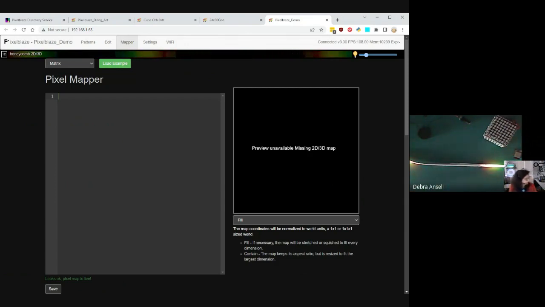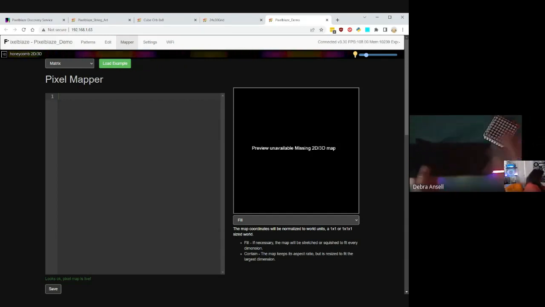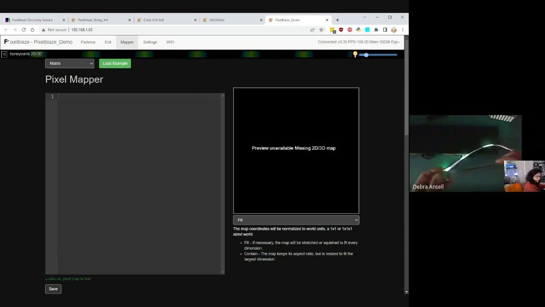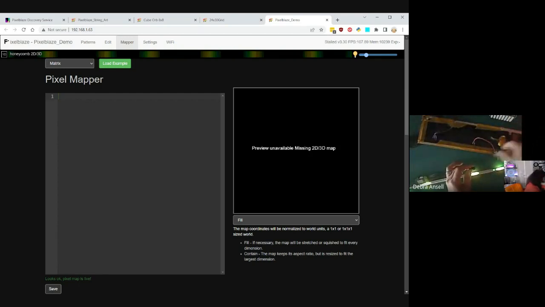But it gets more complicated if you want your patterns to look nice on a two-dimensional shape, like this LED string art behind me, or say this matrix. You have to tell it where the pixels are. So we'll start with that. I'm going to start with a simple example. I'm going to unplug this particular PixelBlaze from this LED strip, and I've got this matrix, which is 8 vertically and 32 horizontal pixels for a total of 256. If I just plug this in, it'll come up in 1 second.